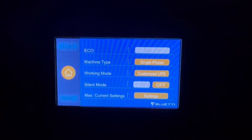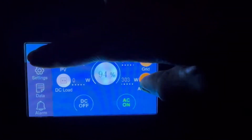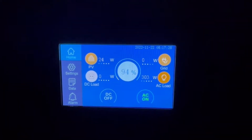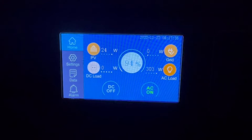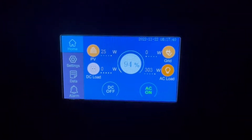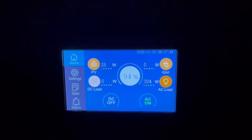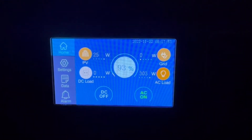So if it gets to 90%, the grid will charge because it is plugged into the grid. It'll do grid charging and charge back up to 100. I have that set for PV priority, 90% to 100%. In the meantime, it'll charge from solar unless it goes below 90% between the hours of 7:30 a.m. and 4 p.m. I could extend it to 5 p.m., which would be about 10 hours.